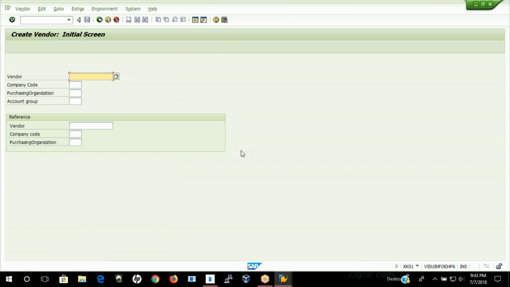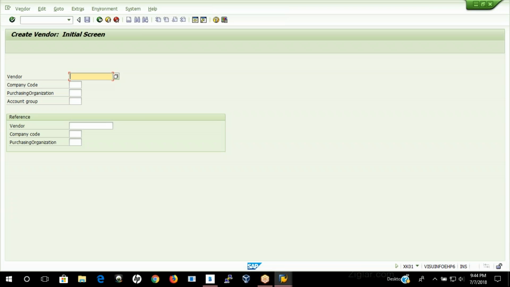So in the central, if you select here, first of all, it is asking for the vendor. So the vendor is going to be identified with a unique number, or unique name. Okay. So as a unique number or unique name, the vendor is going to be identified here.